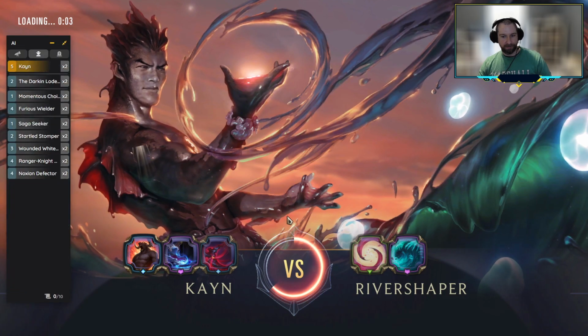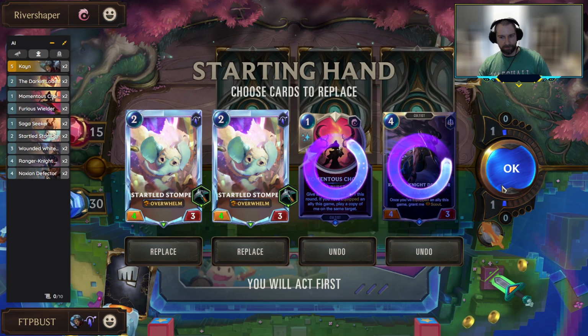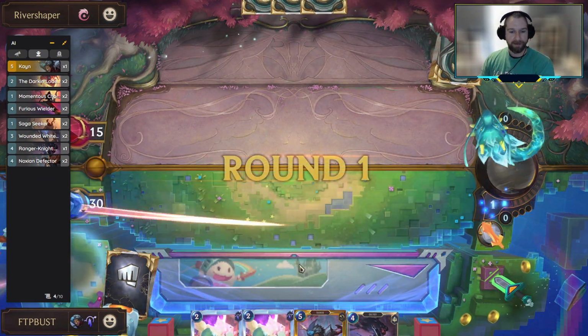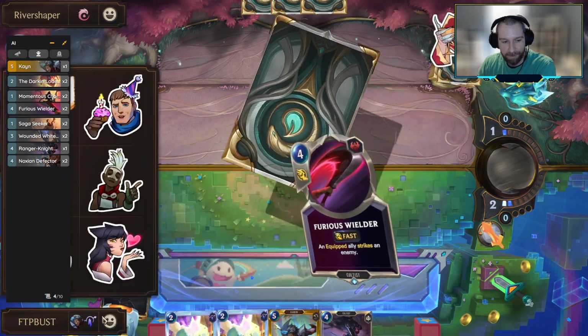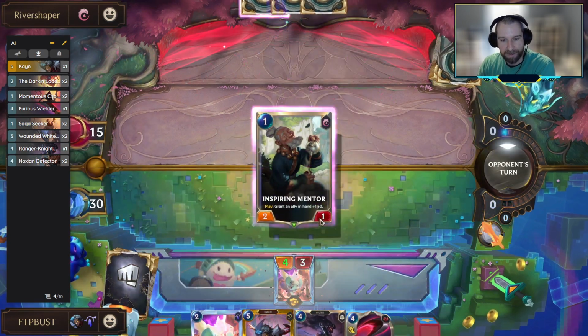All right, River Shaper. Gonna take you down, bro. I guess we can keep both Startled Stompers. I was like, well, let's just mulligan to stay a little bit more on curve, but you have ample size amongst you. I think you'll be okay. Are we emoting already? All right, I'll bring it. It's not my first emote rodeo.